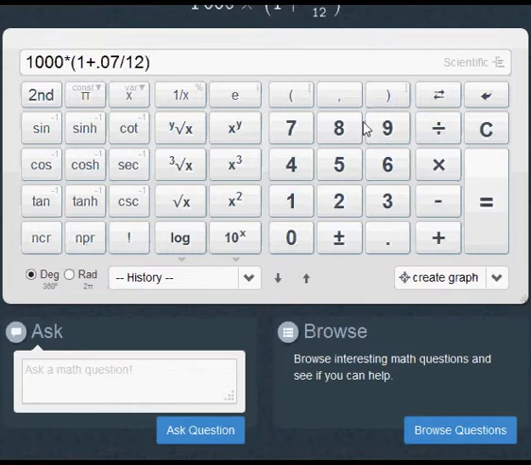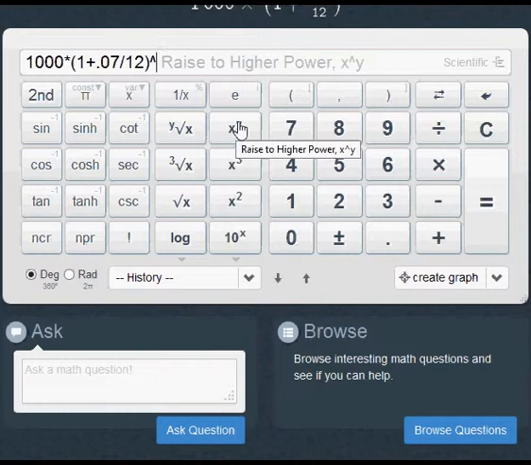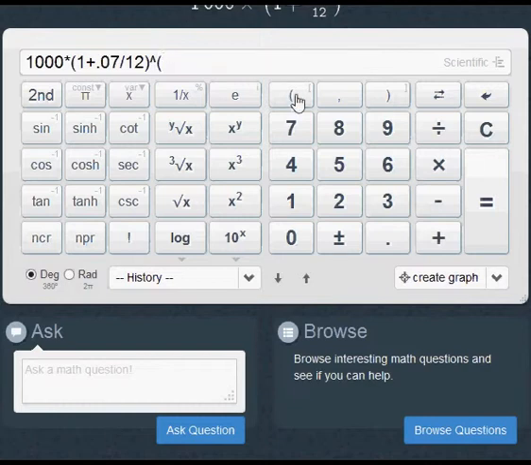Now for the exponent, we use this x to the y key. Now you might also have an upside down arrow key that is used for exponents instead. But that's what we have here, and you can see on the display it shows that arrow key up there. That's the key that is on a lot of calculators. Now we put in the exponent. Well, it's 12 times 10. Let's say we want to have the calculator multiply that 12 times 10. We can put it in parentheses, but make sure you put another parentheses around it.